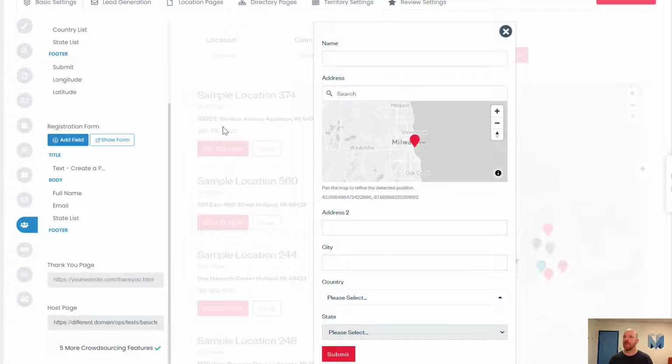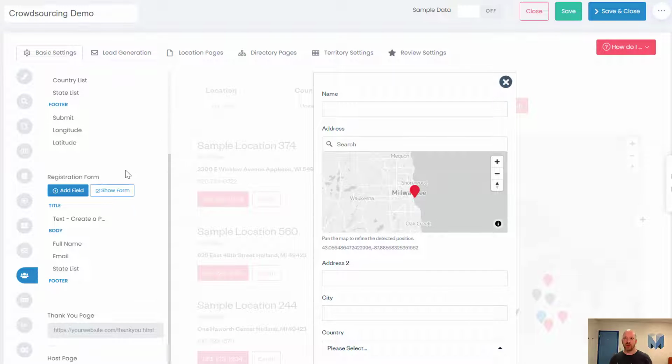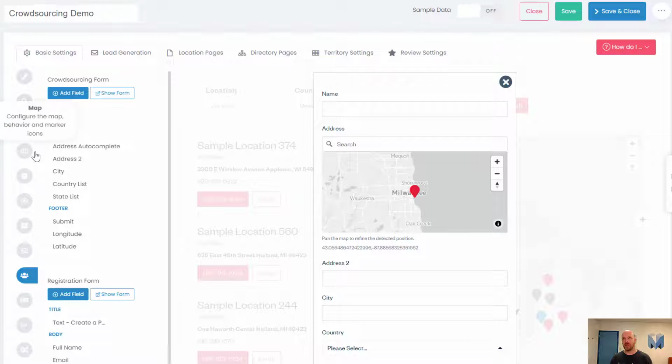Where the crowdsourcing form is found is in interface settings, and then under crowdsourcing you'll see a section called Crowdsourcing Form. This is very much like if you've ever manipulated the results or created a lead form. The concepts are kind of the same, so I'm not going to go into too much detail about the basic mechanics here. They should be pretty evident from other tutorials, but I will talk about a few specific elements that are important in this particular crowdsourcing form.